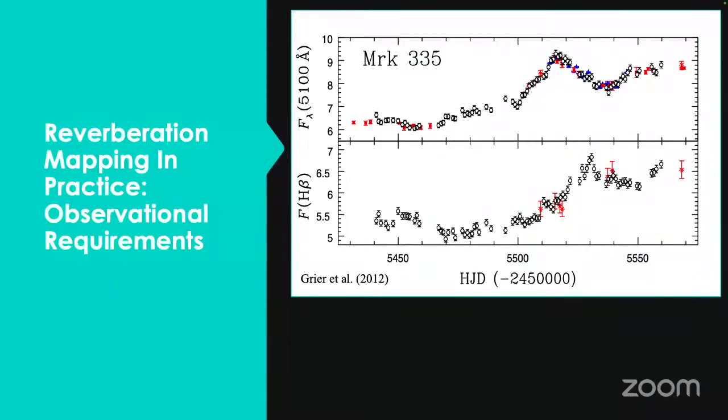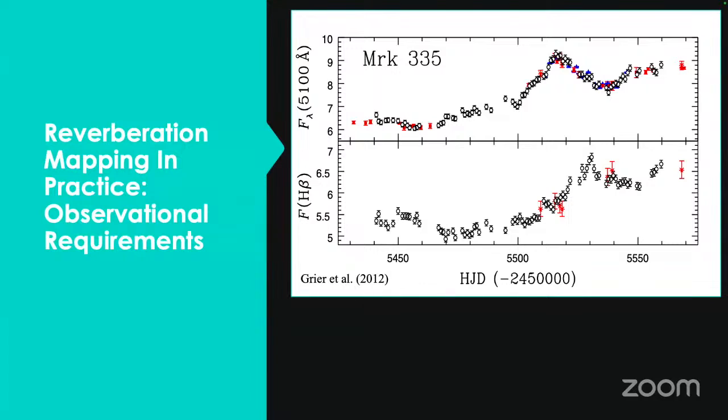So reverberation mapping is a very heavily observationally intensive methodology. These two light curves that I'm showing you here took 180 days of nightly observations. At the time, this telescope was not robotic, so we had to set up observers every night, for months. People would go up for a week at a time. We would overlap with the next observer. We played a nice game of observer telephone to teach people how to observe. But it took 180 nights of observing just to get this one measurement that we have. And we were able to get 5 measurements during that season, but it took, again, an entire season plus a couple years of full-time grad student time to extract 5 measurements.